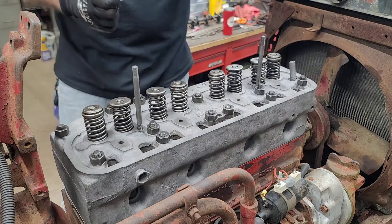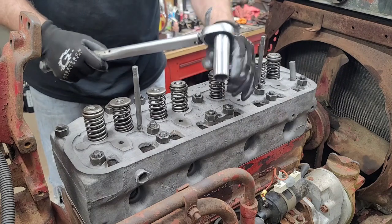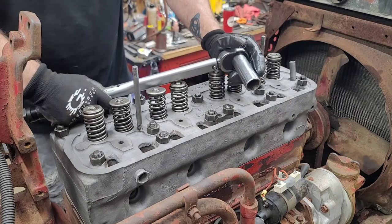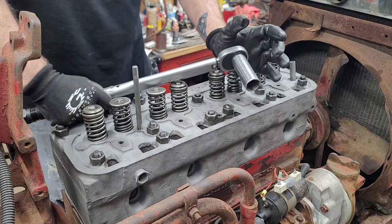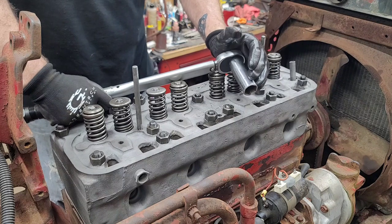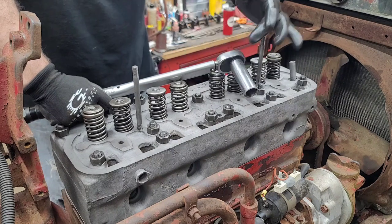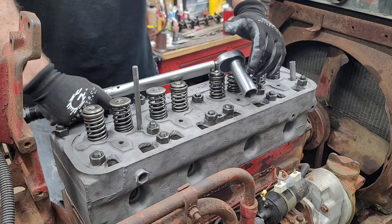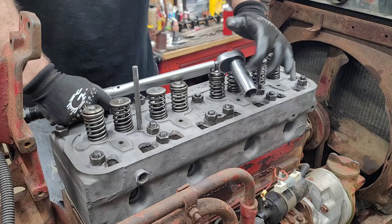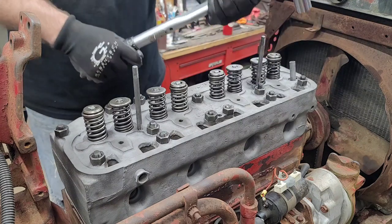Right there. Okay. Now when I do my head bolts, stuff like that, I don't like to use an extension on here. Now what I was saying about the rod bolts, if you use a socket extension on a torque wrench, and if that socket extension isn't made for torque wrenches, believe it or not, you won't get a true reading out of your torque wrench. So if you do use an extension, make sure it's an extension made for torquing or impact, something that's made to not give a slight twist, because you'd want to make sure that you keep this as accurate as possible.